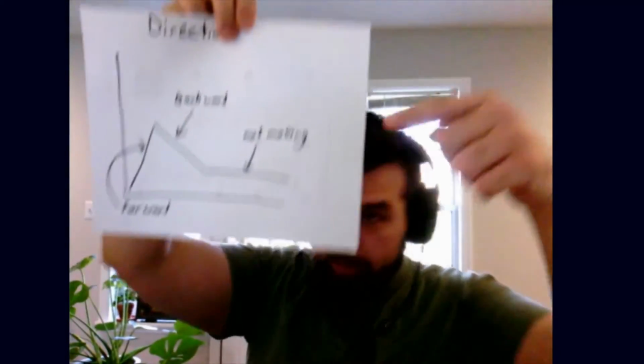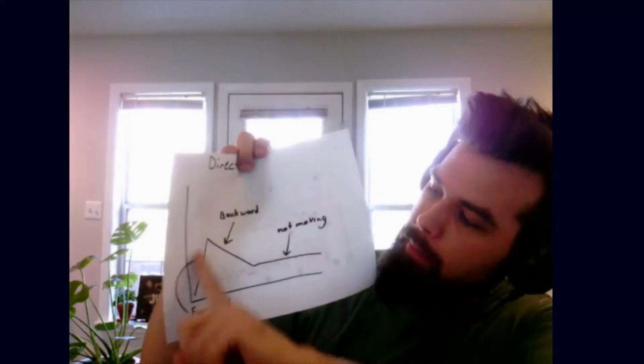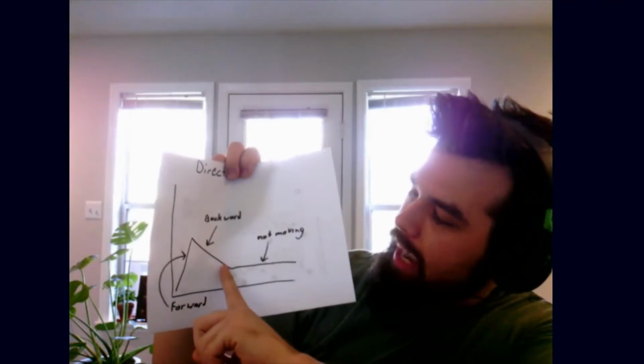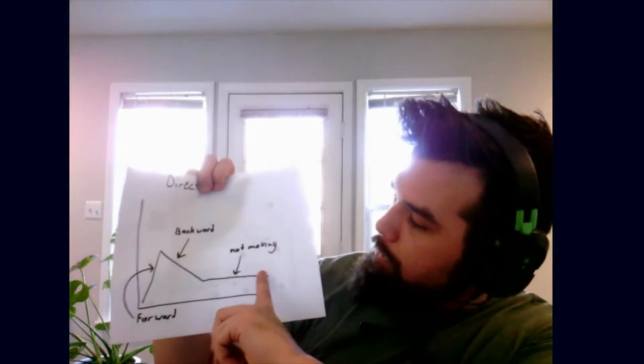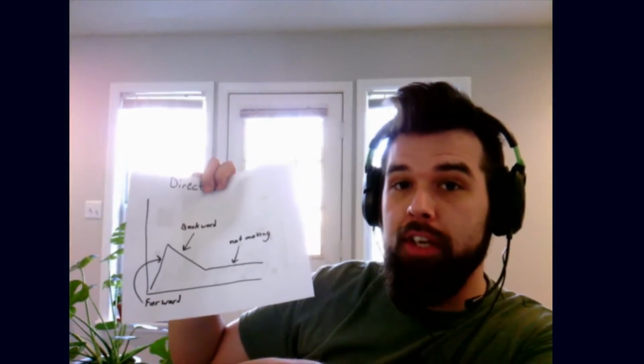It's that simple. When it comes to direction, remember that these graphs only tell you if something's moving forward or back, and it's sort of up to us to decide what that means. We usually say away from the origin is positive, towards it is negative. And so, if the graph is going up, that's forward. If it's moving down, that's backward. And if it's not moving, it'll just be a flat line because it's staying at that same position over time.